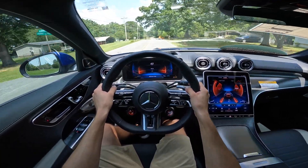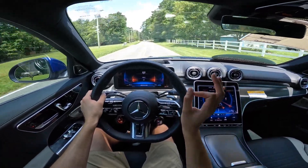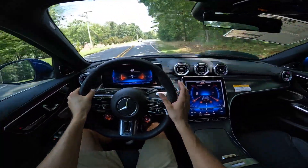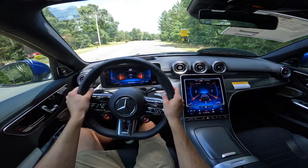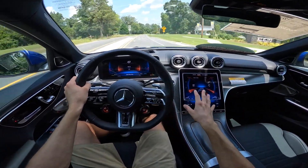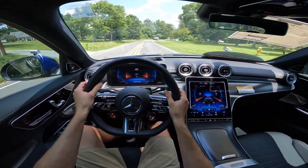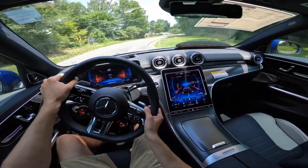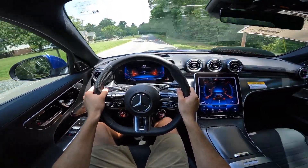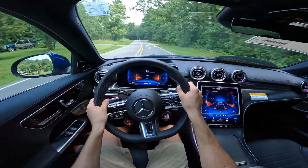Setting off now — this thing is pretty darn quick. That four-cylinder sounds really good too, and you can feel that hybrid power down low. It's like 12 horsepower or something like that from the hybrid, but at low speed you can just feel that instant torque. Right now I'm in Sport Plus mode with the gauge cluster and heads-up display in the coolest modes. Pretty sweet car handling. It really is light on its toes and feels pretty nimble to drive — seems like a pretty fun car quite honestly.